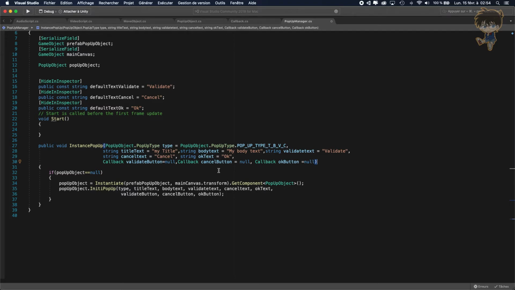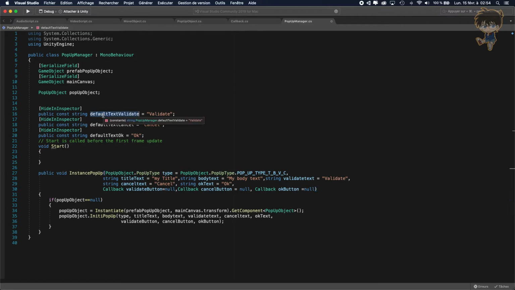I did something wrong here. We create validate, OK, cancel so as not to put validate and cancel, but just the default string. So this, this, and this. Basically, you can do the same for the other texts, but I think this one should be more interesting because validate and cancel are the same.